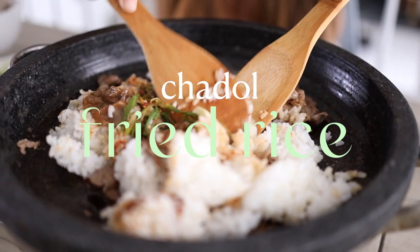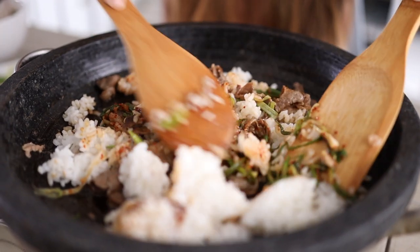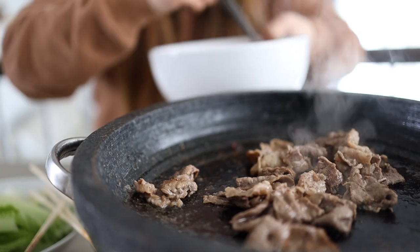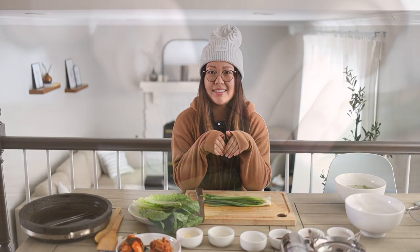Chadol is beef brisket and it's very, very thinly sliced. And I would probably say that this is one of my more favorite cuts of meat when I go to Korean barbecue. So let's go right ahead and start off by making our green onion salad.